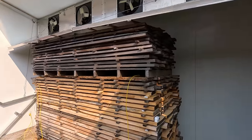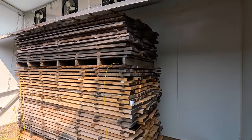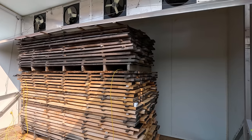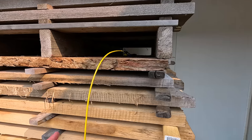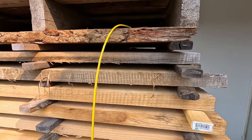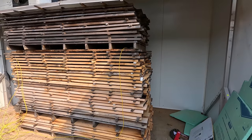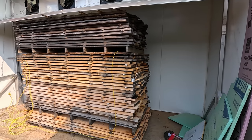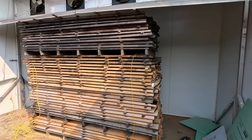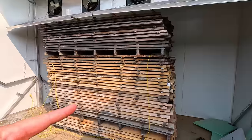Now this lumber right here, friends, is what I would consider to be air dried, which means it's less than 25% moisture content. How do I know it's 25% or less? With these moisture probes right here, we'll talk about that in just a second. And because I know when I sawed this stuff, and if you got 4/4 lumber and you've sawed it more than 6 months ago, there's a really good chance it's pretty much air dried, and it's not gonna get any drier than it is right now.